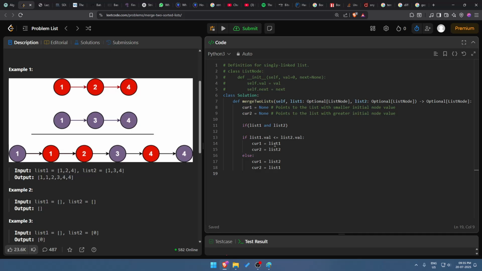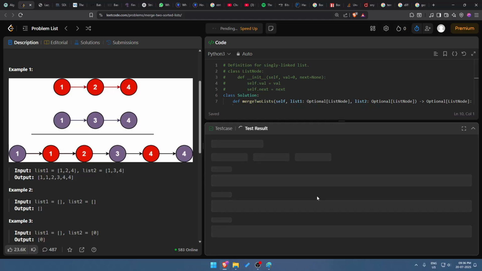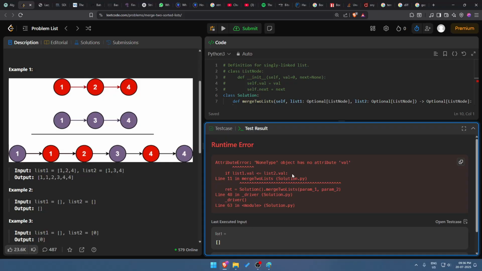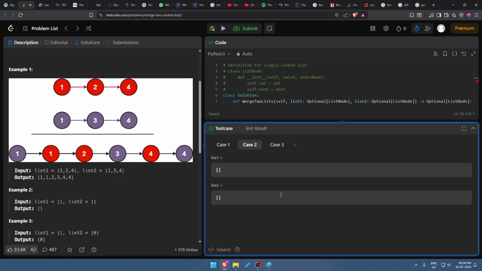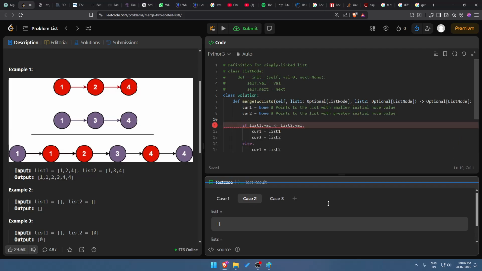Okay, so I have an if. Let me see if this works. Let's try. Okay, object of NoneType. Okay, list1, list2.